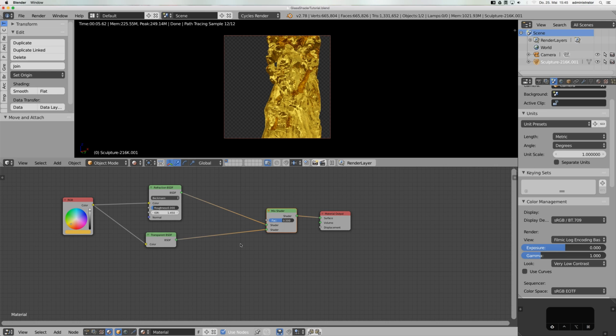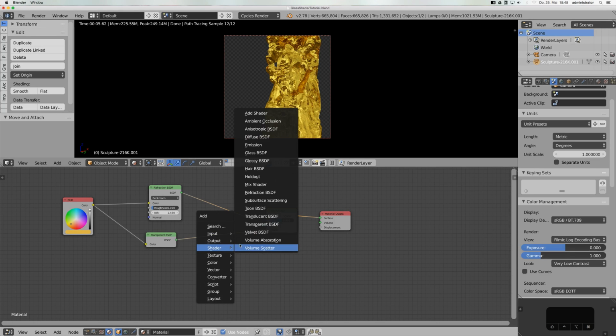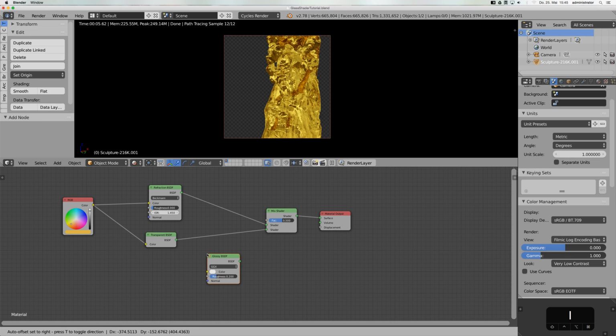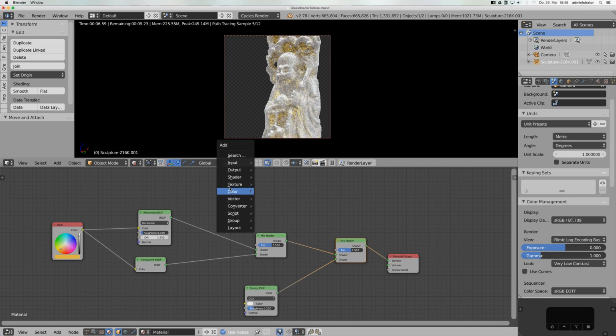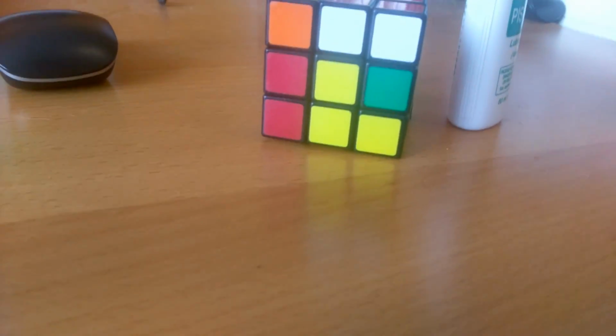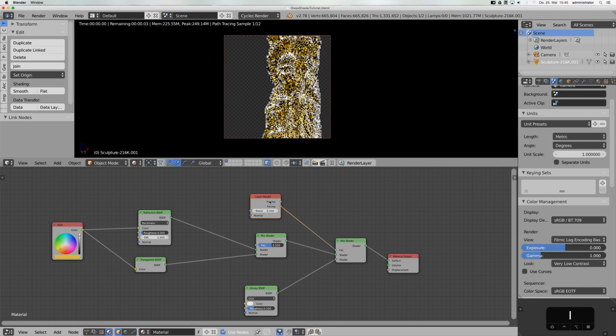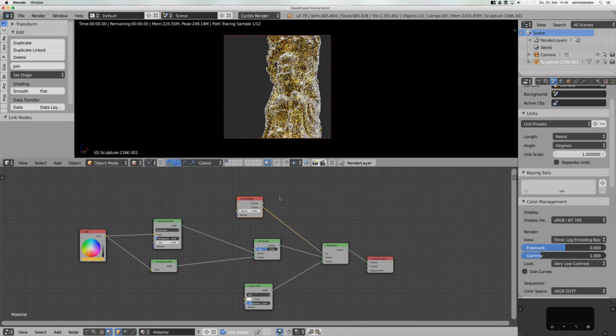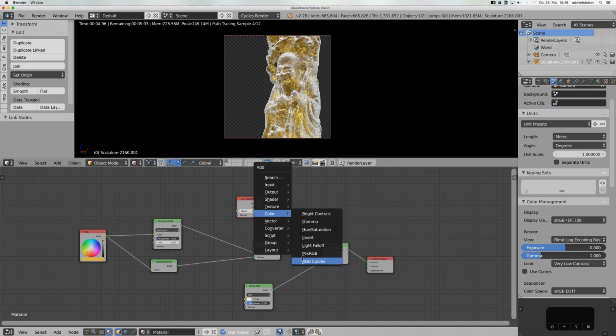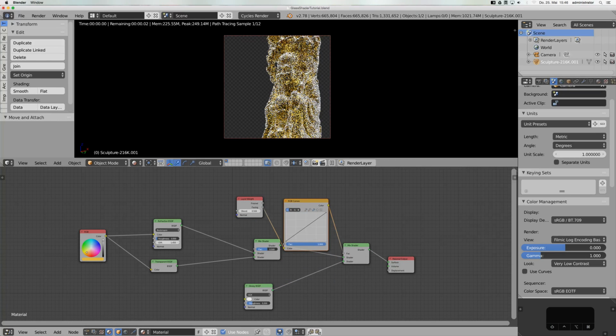Next, we need to add some reflections, and we can do this by adding a glossy shader. Mix it with the previous nodes and add a layer weight node. We want the reflections to be more prominent at a glancing angle because that's how materials work in real life, so we connect the facing to the factor of the mix node. Normally we use the Fresnel output for this, but it has some difficulties with negative normals, so I always use the facing output with some RGB curves, which I adjust until they look like the Fresnel output.